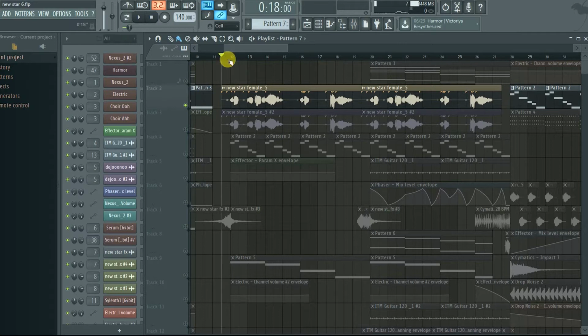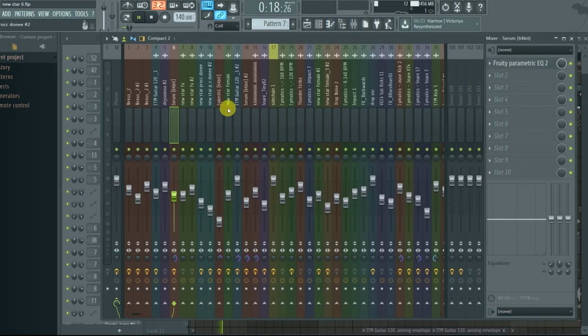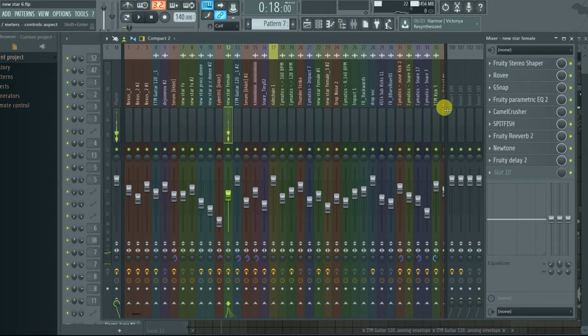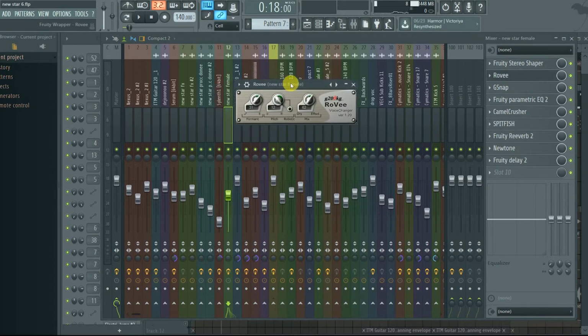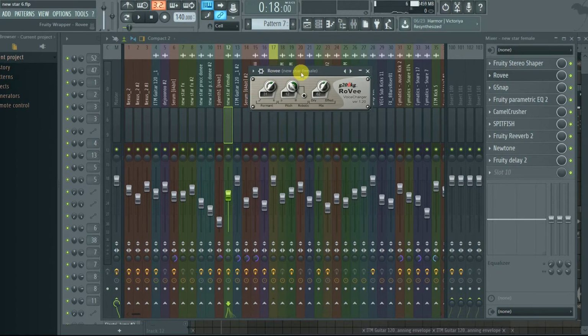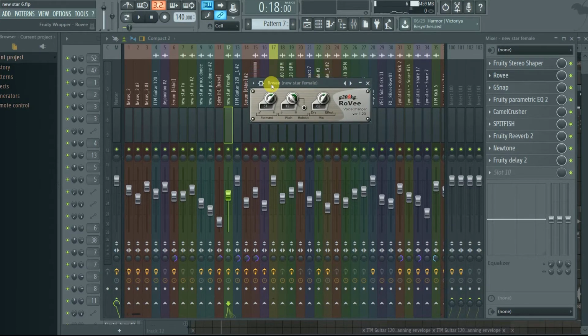So I'll show you the vocal processing. I forgot where it is. Okay, I used Fruity Shaper to make it mono, because other things there were stereo, and I also wanted it in the middle. This is the main thing, Rovi. It's a free VST that helps you turn a male vocal into a female vocal.